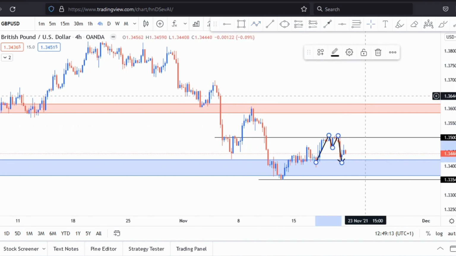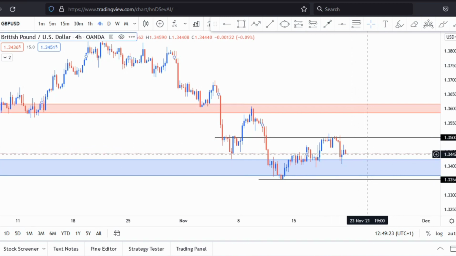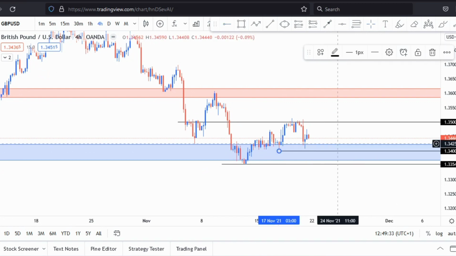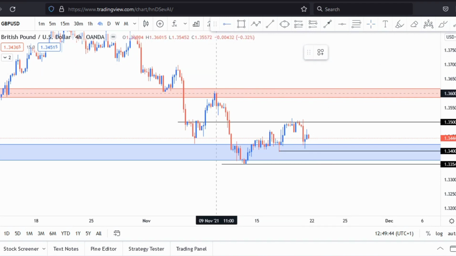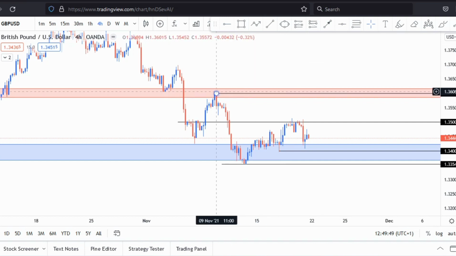Now, what we'll be looking out for is how price reacts to this 1.35 level and the 1.335 level. So we can also note here another important area, which is the psychological area as well. That is the 1.34 level, where price got to here and then bounced off, and now price got close to that level and bounced off it. And then the next significant area that we'll be looking at will be the 1.36 level over there, where price couldn't break above here.